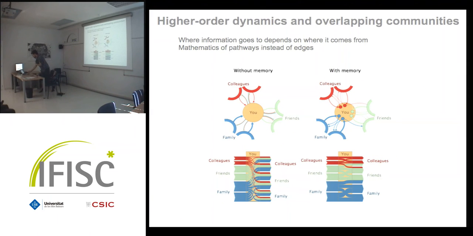And so basically, we've been collecting a lot of data. Something we always wanted to do, but never found the time or the proper data for, is to think about how information diffuses between people. If you have some information coming from some colleagues going to you, and you ask to whom you are going to talk about it, it's very likely you're going to talk about it to your colleagues and not to people from your family. So information diffusion could be modeled using this framework where you incorporate this higher order information. If you know where the information comes from, you could predict where it goes to. So things are not purely a first order matter.